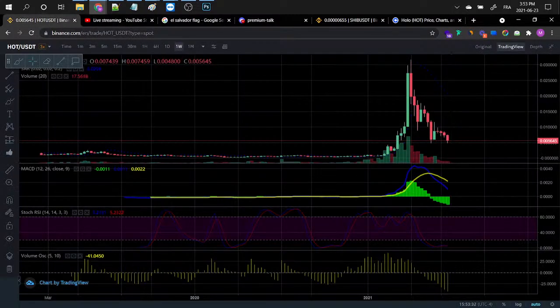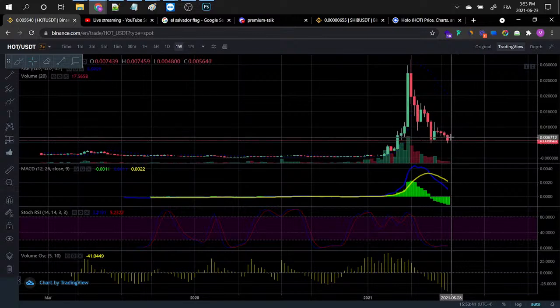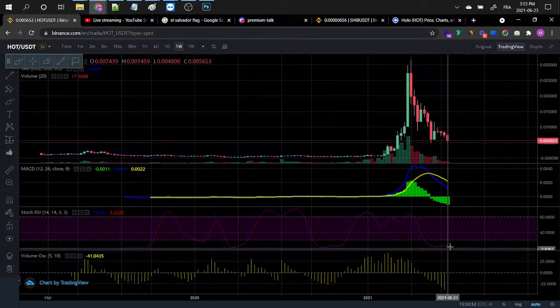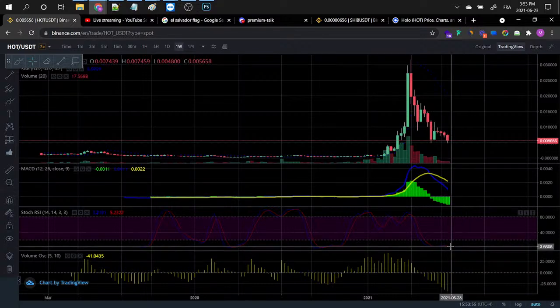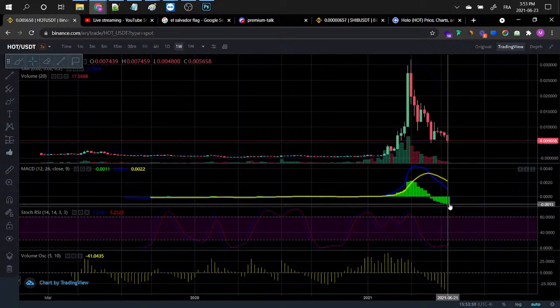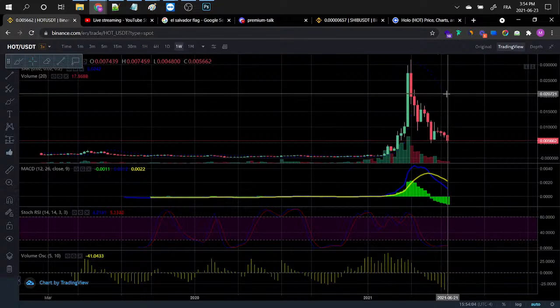So yes, this is another good crypto asset to have for the short term. I'd say 5 to 7 days, and then get out. You've got to sell it after 7 days if you get into a position right now. And also you see a trend reversal right here from bearish to bullish very soon. Same thing for the moving average convergence divergence indicators. And also you have a very, very long bearish SAR.